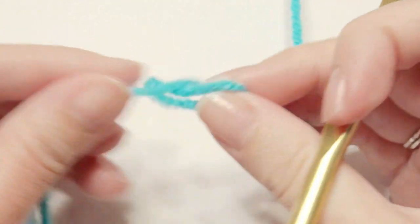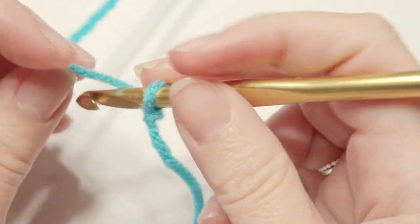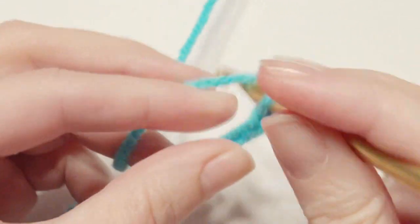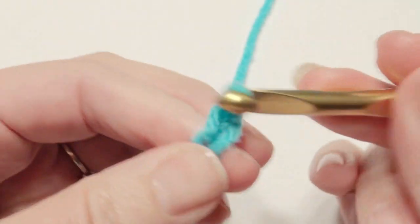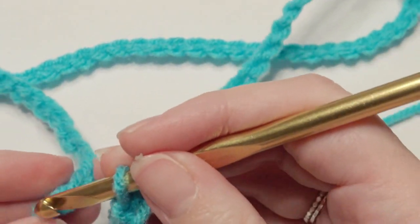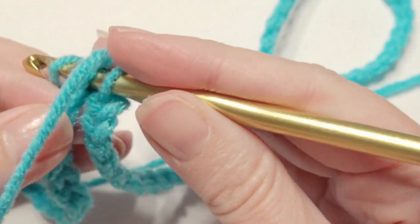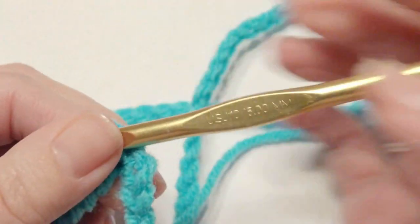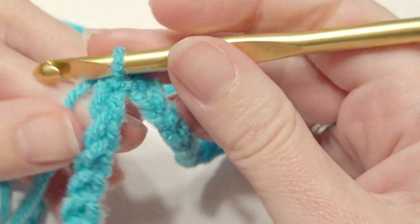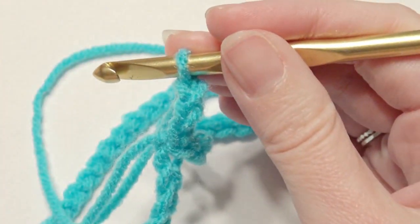So I'm going to start with a slip knot onto my hook. I am doing a chain of 92 with the J hook. Because of the way I have this pattern set up, you need to make sure that your chain is 92. If you miss a stitch, it's not going to work out. Once you have that, make sure your loop is straight. If it's twisted, you're going to have to start over. Slip stitch into that first chain, make sure it's all the way straight, and then chain 3. That counts as your first double crochet.